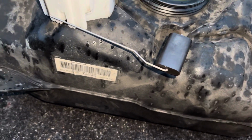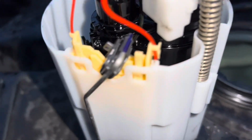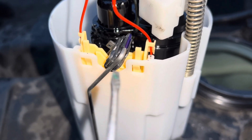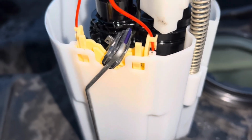They've got a new one of these from dealers as well, and the way you change this is there are two little clips. So there's one, if I zoom out a little bit, instead of my finger I'll use a screwdriver, be a bit more obvious for you. So there's a little pushy clip there and a pushy clip there. They push inwards and it just slides out. If you use any amount of force, you're doing something wrong. You shouldn't need to use any force whatsoever.